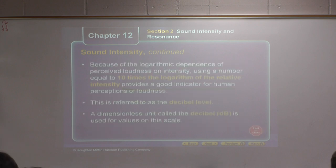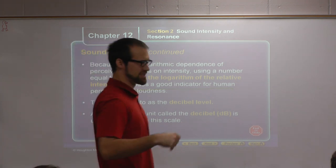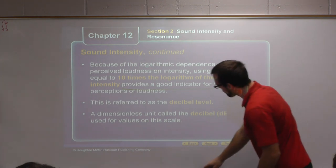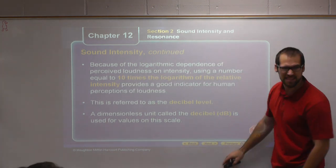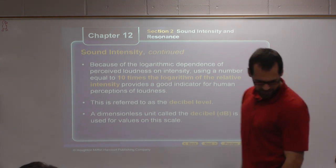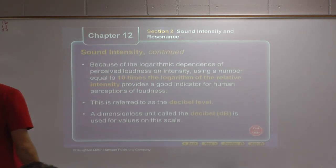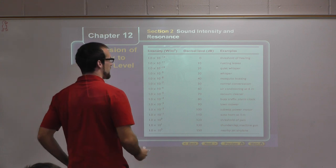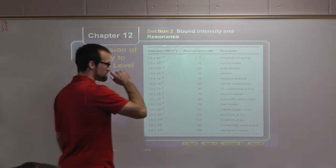We're going to make sure we get that. So, you probably have heard of the decibel scale, and you probably know that it has something to do with how loud something sounds. Maybe you weren't able to apply the physics concepts of intensity and the energy that causes a higher decibel. I think the next slide has a table of some common examples. Your threshold of hearing is considered 0 decibels.